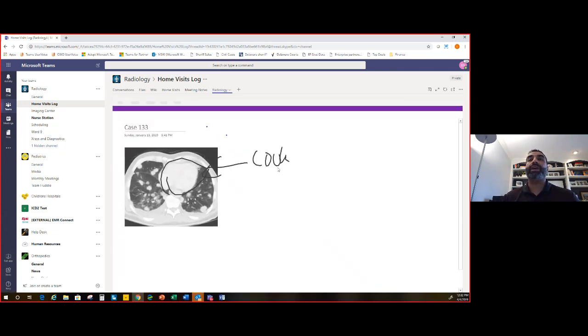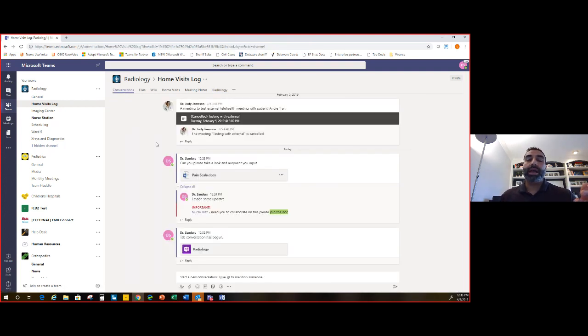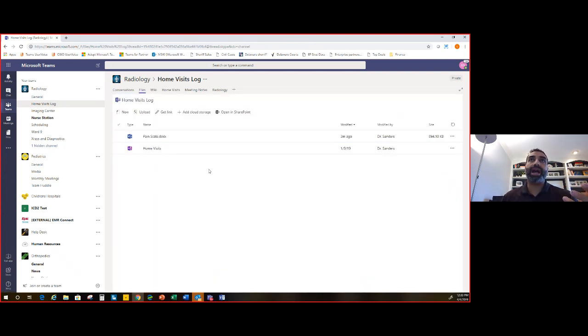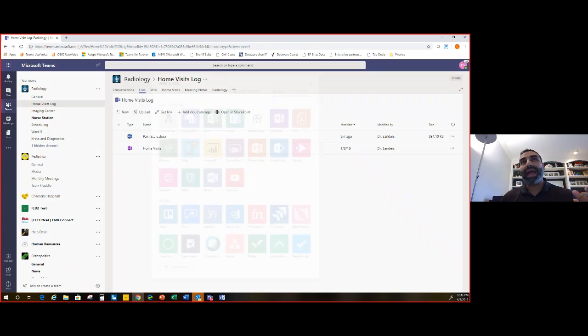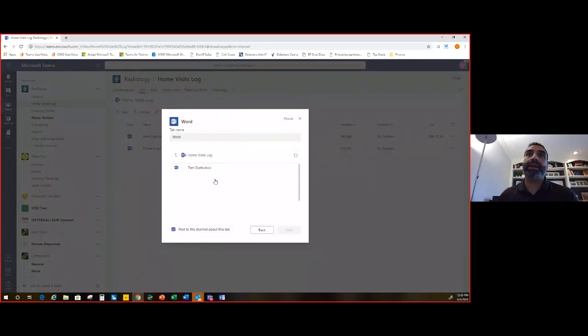And in this particular case, we have someone who's documented a case about an individual. I can add pages to this. I can add additional comments to this. So I have the ability to go ahead and have these documents persist in here. So in addition to having conversations where you post a document, files where you post files, that same Word document that we had, you can also add any Excel or Word document as a tab. So the interesting thing about this is that sometimes you want like a procedure manual or a thing that you follow regularly or a thing that you refer to very often.